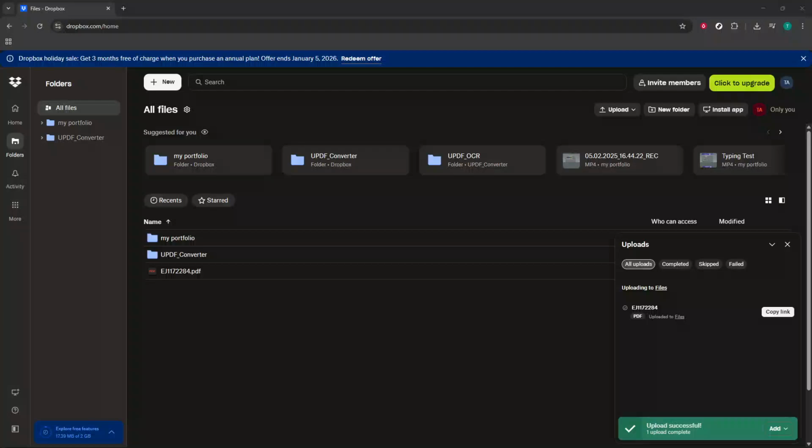In today's video, I'm going to teach you how to download Dropbox file to PC. By the end, you'll know how to save files or folders from your own Dropbox account, as well as how to download something you received through a shared link, even if you don't sign in. Start by opening your web browser and going to Dropbox.com.